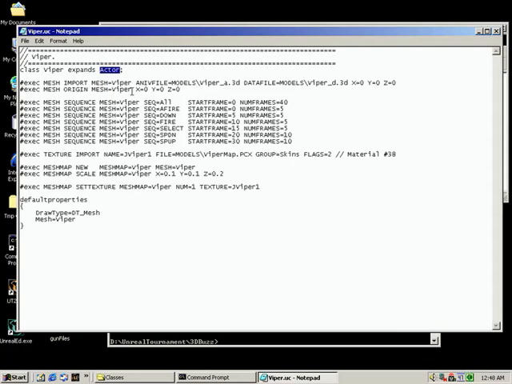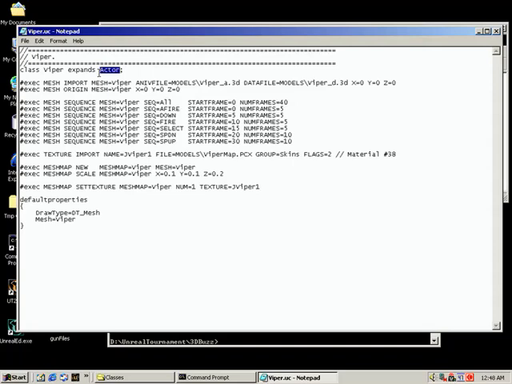Yep, that's what it is. Okay. And in this case right here, we actually have an actor class that when we say expands actor, what we're doing is Viper's inheriting from actor. Actor is a very high-level class. Almost everything is expanded from actor. Exactly. So we want to drop down a little bit lower because this isn't going to give us the things that we're necessarily looking for at this point.